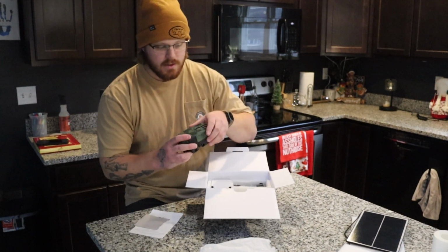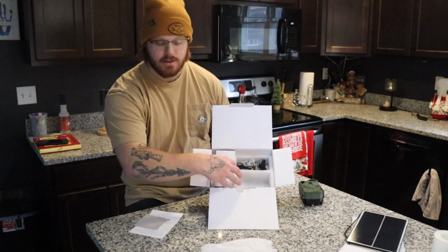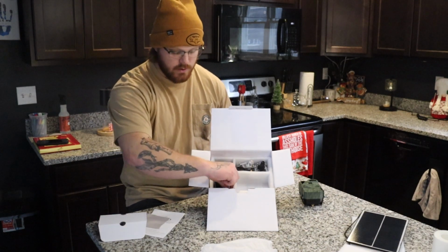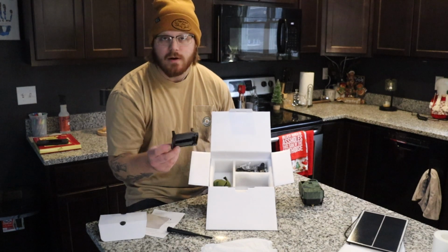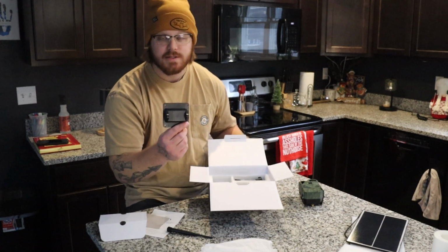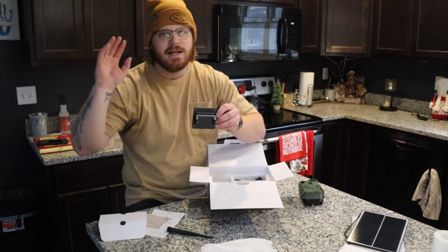So setting the camera aside, the next thing in the box is going to be this white cardboard packaging right here. And it's just covering up your tree strap as well as your antenna right here. And honestly, my favorite part about this camera is this bracket right here. This bracket allows you to hang the camera high up in the tree. I do a lot of public land hunting, so what I like to do with my cameras is put them 10, 12 feet up.